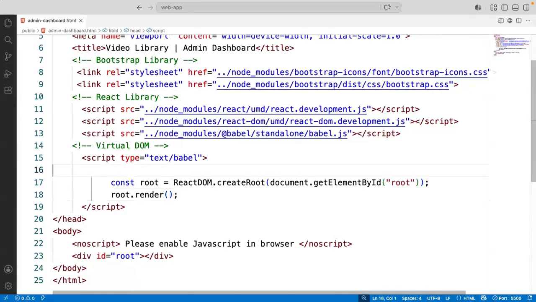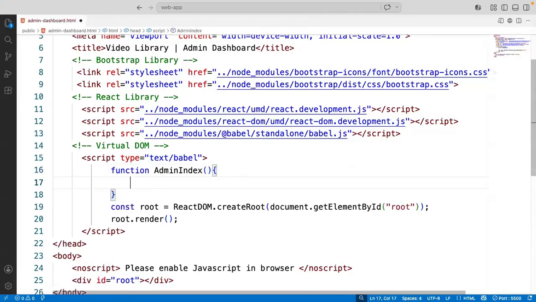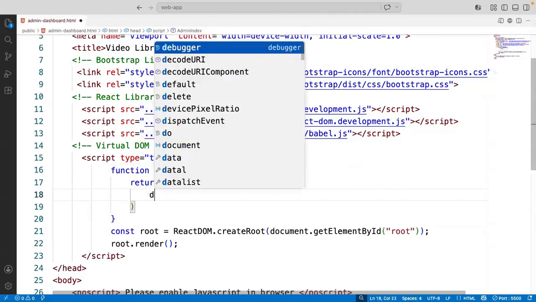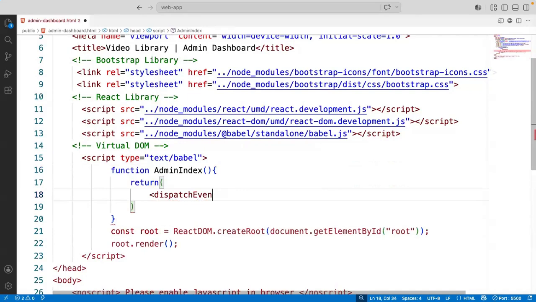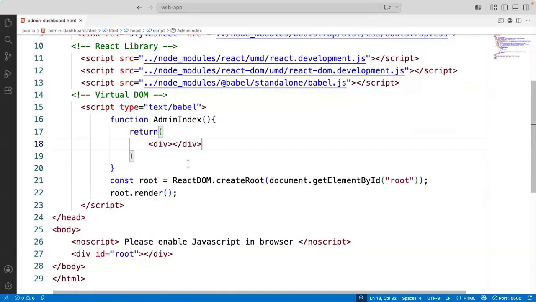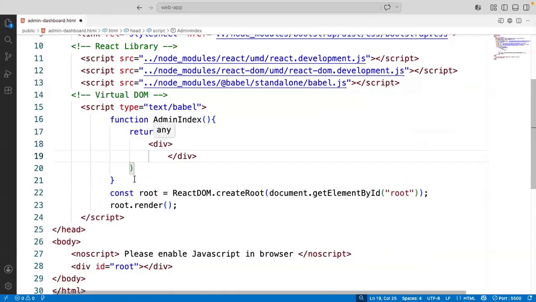So we have a function admin index and it should return a div.